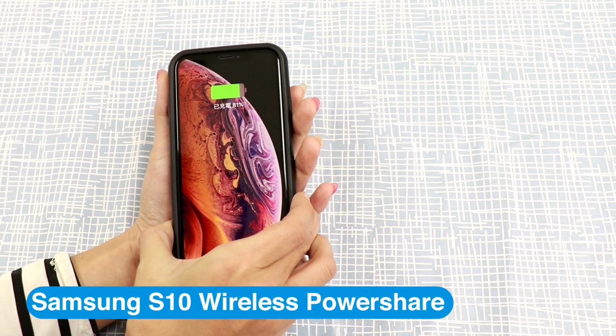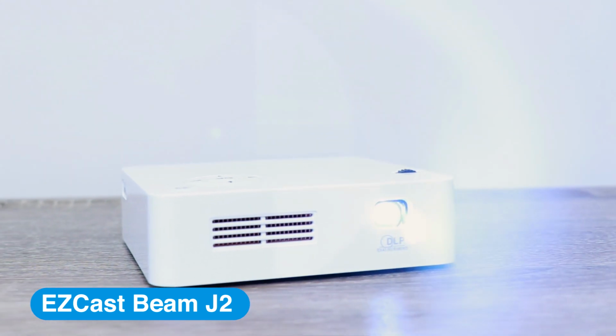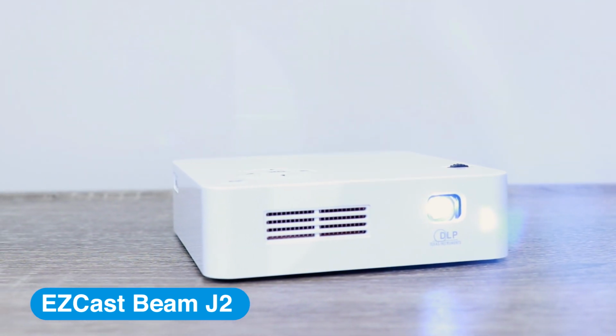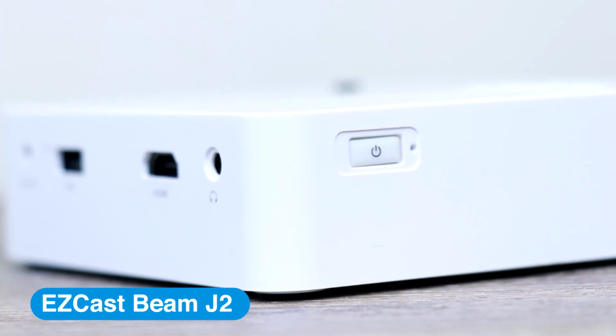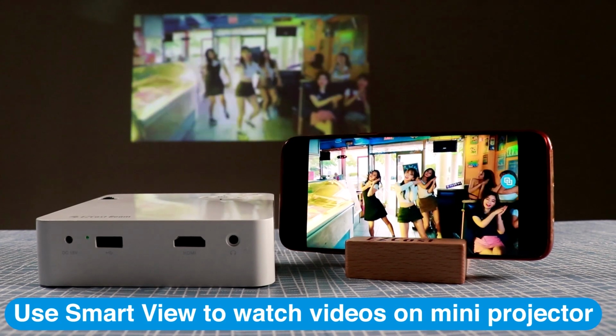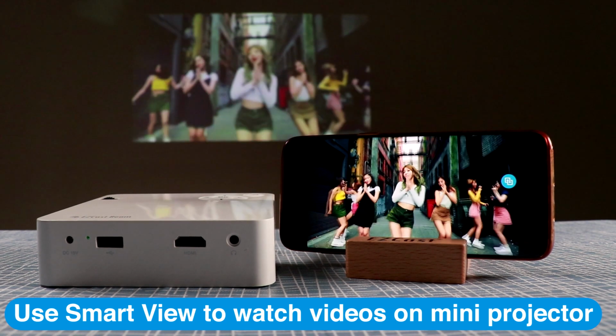See how it charges my iPhone. Another great feature of S10 is the ability to cast media to big screen with EZCast Beam J2. Look, the video is casted by EZCast Beam J2 now.